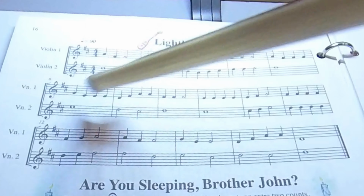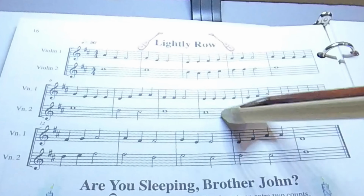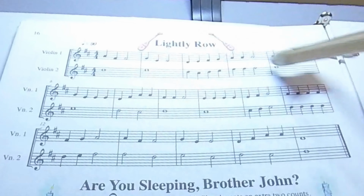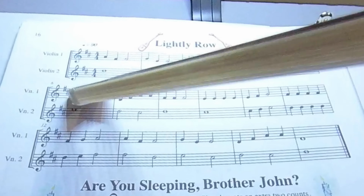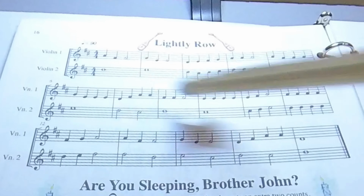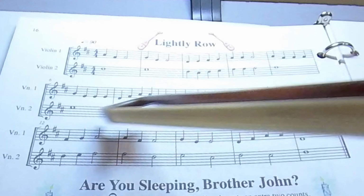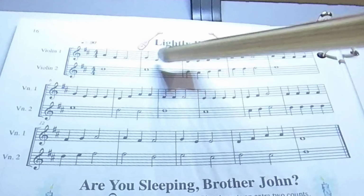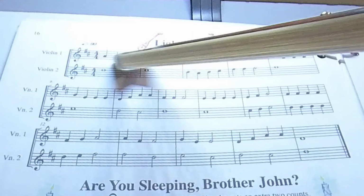But if I look at this measure, this measure, this measure, and this measure, the notes are very similar in that this is just A, F, F, hold for half, A, F, F, F. So there's four quarter notes. Same notes, but there's four quarter notes. And then this measure and this measure are the same. So some of them are exactly the same, and some of them are a little bit of a variation of the measures. Here the G is similar, and here the A is similar.